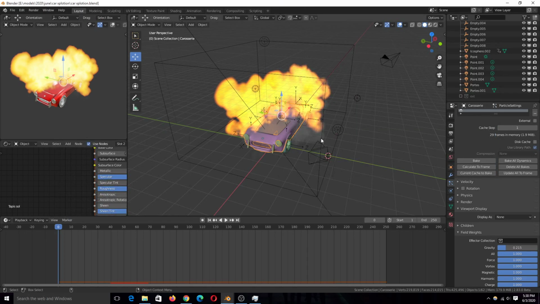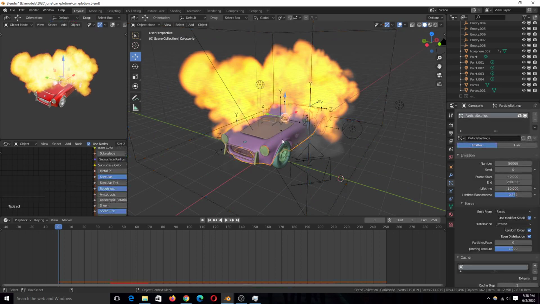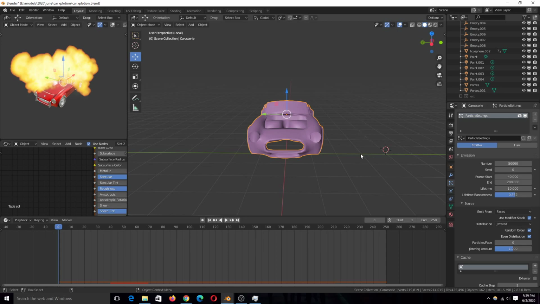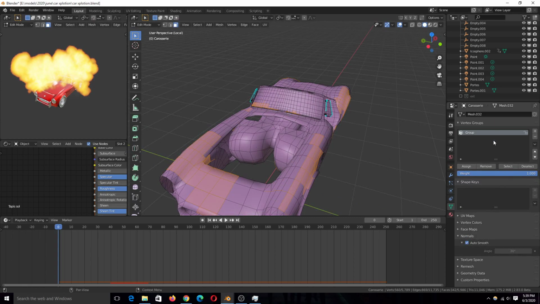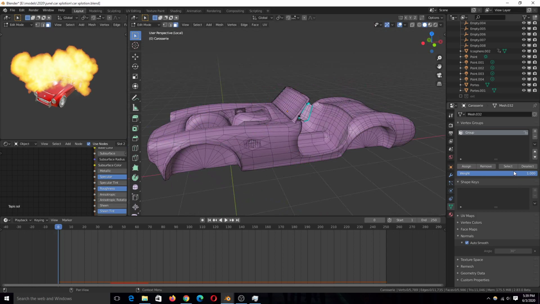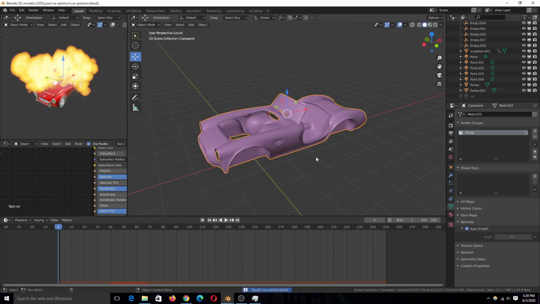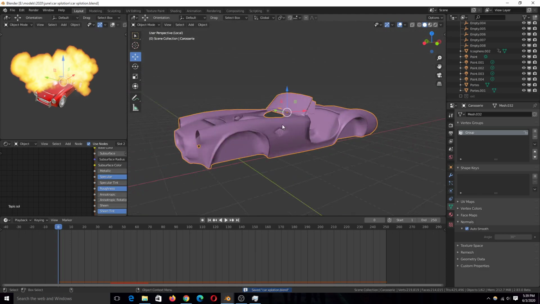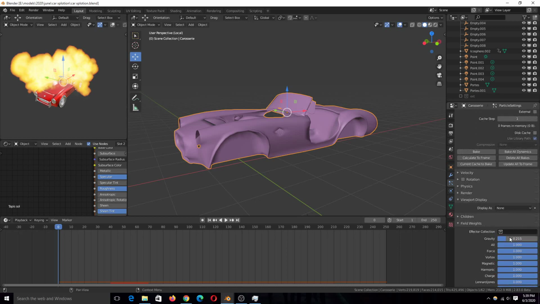So let's look at the different settings I used. First of all, let's talk about the smoke itself. The fire is being produced by this mesh here, which is a rigid body object that I rigged up to explode or move up in the air. It has a particle system that is being emitted via these vertex groups that are selected here. I didn't want the entire car to be engulfed in fire, because in the real world, not the entire car catches fire, just parts of it. So I used that vertex group as the vertex group density and reduced the gravity a bit.